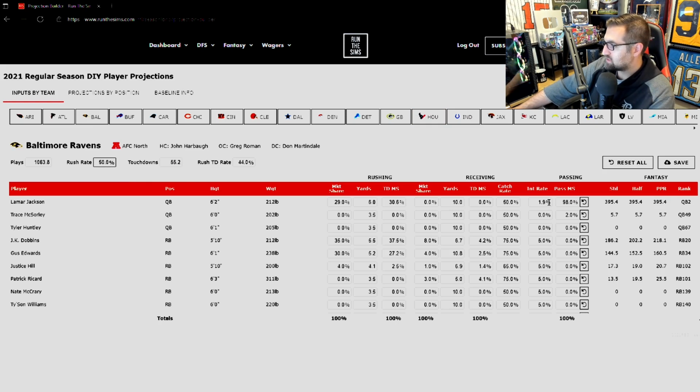And let's say his interception percentage, let's give it a 2.5. Let's just say, again, maybe not as accurate as we would like. Let's go to 2.5 there, okay? So we up that interception rate. We basically up the rate of their rushing attempts as well, to give us less passing and more rushing attempts. Rush TD rate is at 44%. I'm going to go ahead and leave that there.